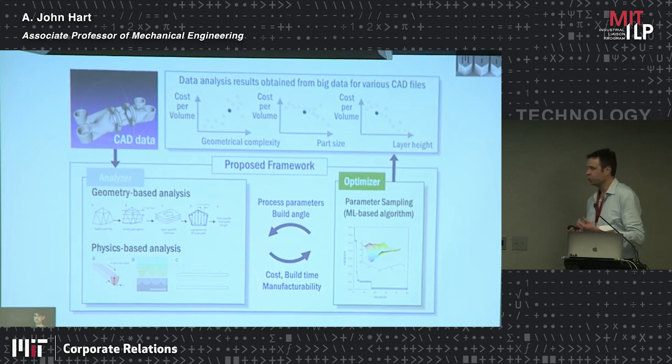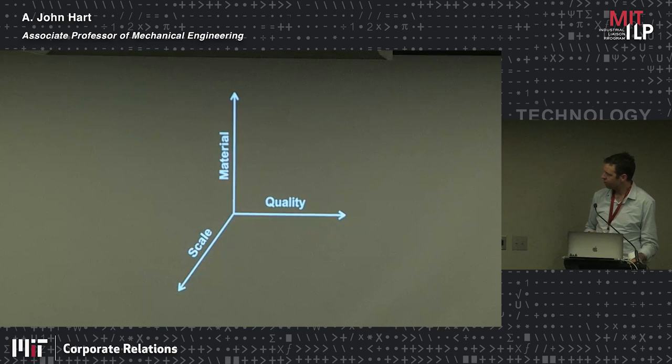Other work builds upon this by connecting economics to design to manufacturing constraints. How do we build tools that can screen geometries that might have different engineering functionality — as heat exchangers or mechanical brackets — rapidly estimate the cost of manufacturing by 3D printing or other methods, and constrain designs based on manufacturability? While 3D printing can create many things, it can't create everything, and those manufacturing constraints are important. Caitlin and others in my group are working on such tools, incorporating data science and human preferences, scanning large sample spaces of orientations and manufacturing settings.